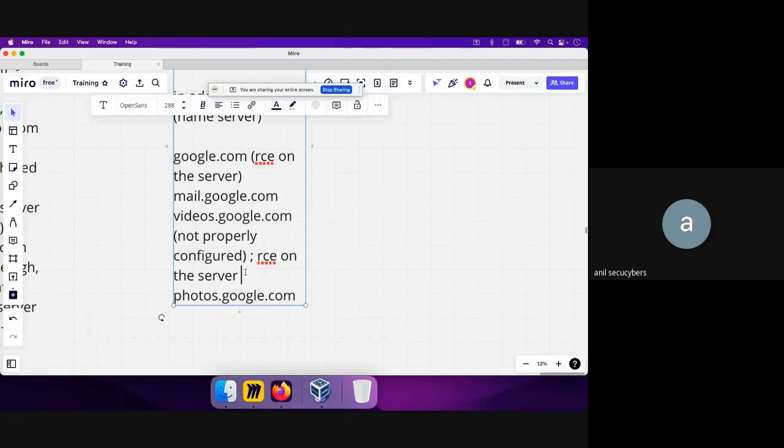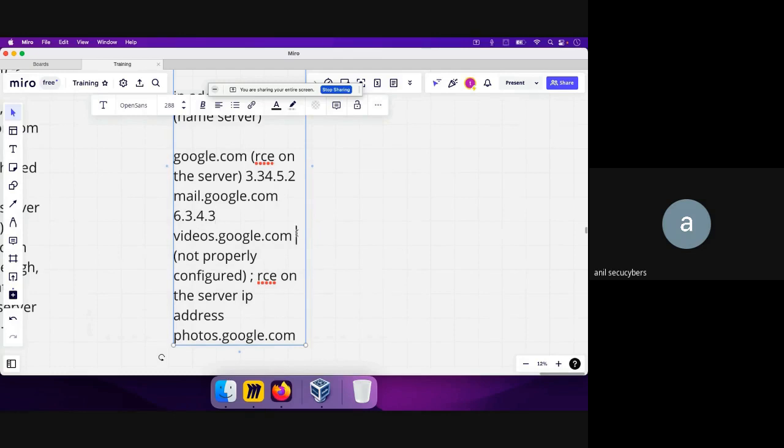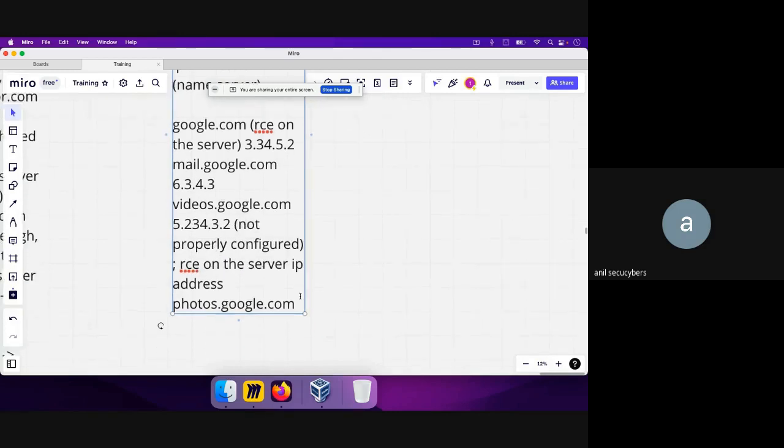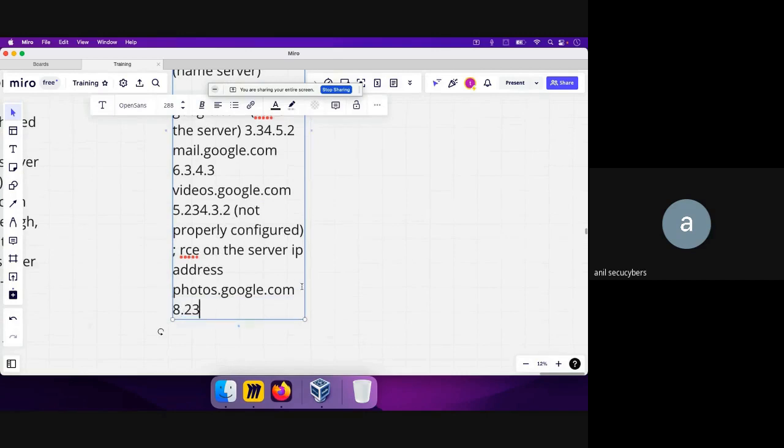Consider the IP address allocated to videos.google.com, for example. Let's say google.com's IP address was 3.4.2, and mail.google.com is hosted on a different server with an IP address like 6.3. Similarly, videos.google.com and photos.google.com have different IP addresses.